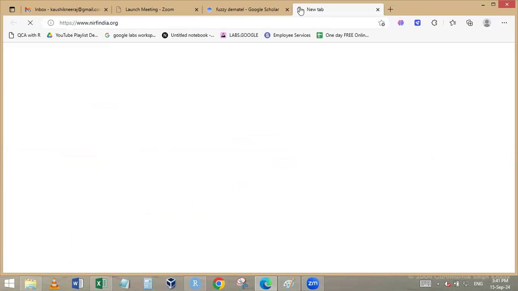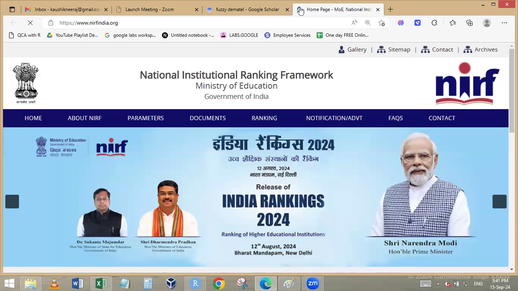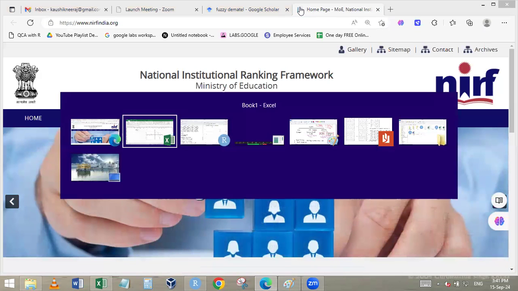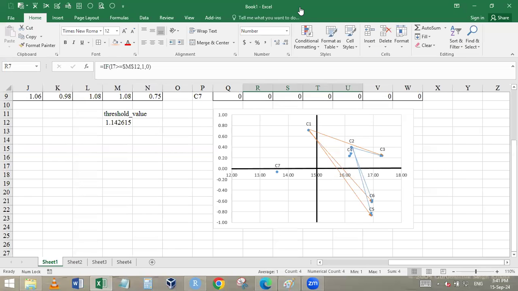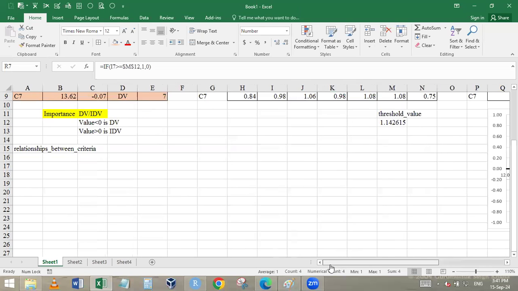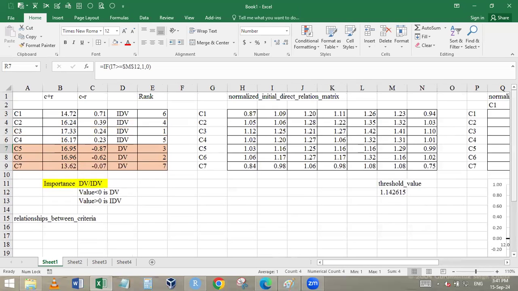Now, before I go with this example, any questions so far? Yes, there are a couple of questions from Nancy Katiyar. Yes, please go ahead. The first question has two parts. It says, sir, kindly tell how it comes that the diagonal has to be 0. And the second part is, any reference for it?